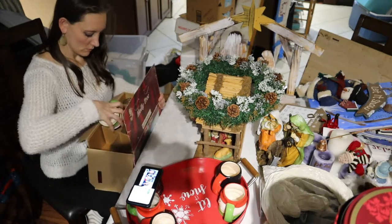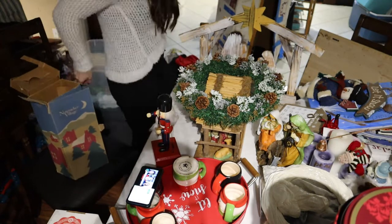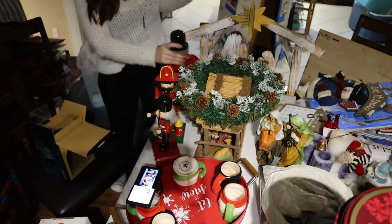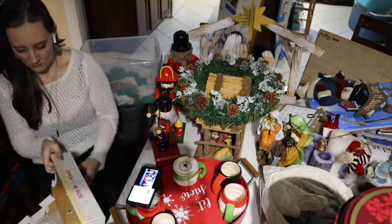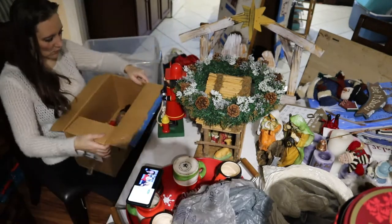One thing I like to do with all of the empty boxes and empty containers once I decorate for Christmas is the guys put them back up in the attic for me so they're just out of the way. So they had gone up in the attic and gotten all of the empty boxes and empty containers for me so I could fill them with the decorations so we could get those put back away.